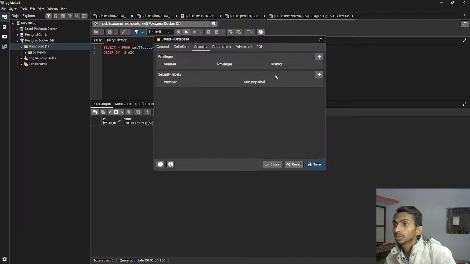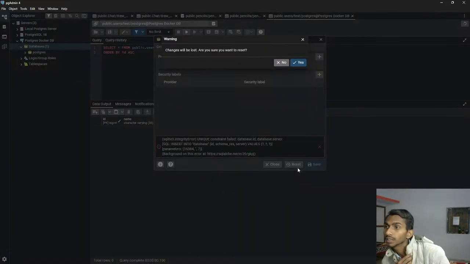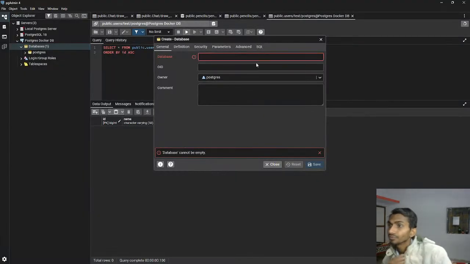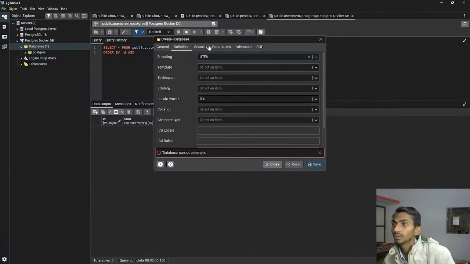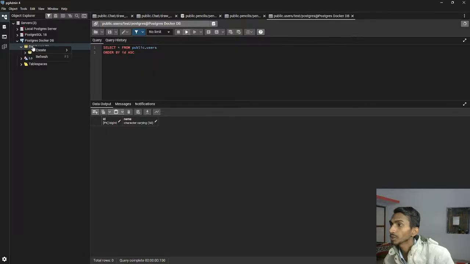Security, save it. We can have security parameters. We could have added parameters, but okay, never mind. It must have been saved, by the way, if I'm not wrong. So yeah, test got saved here.